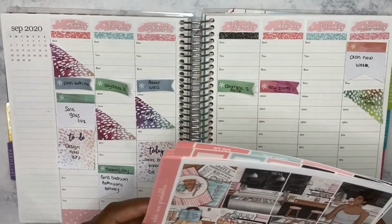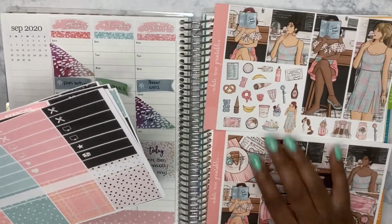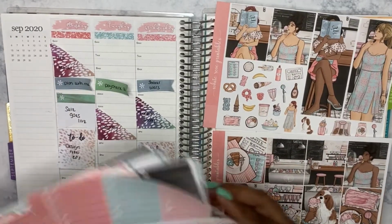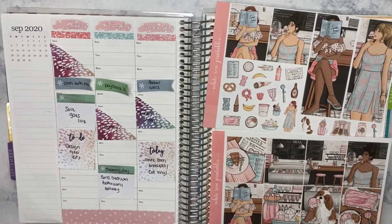So I don't know what girl I'm going to use, because I have these girls and I have this girl. I did get to choose my skin color. And I didn't know why I got this extra page right here.